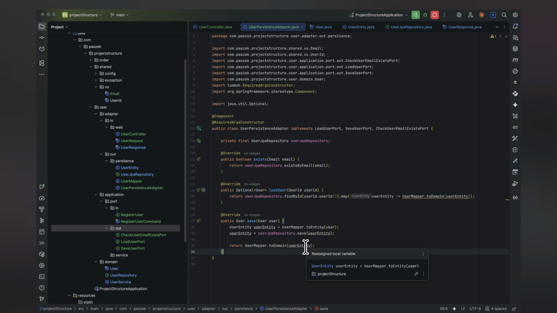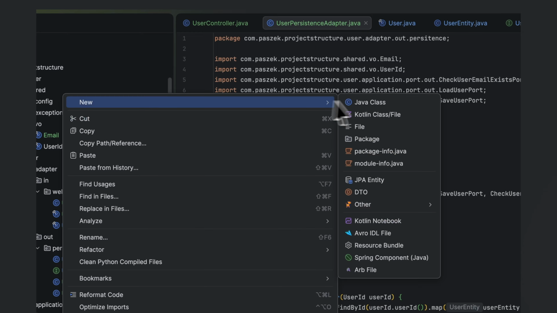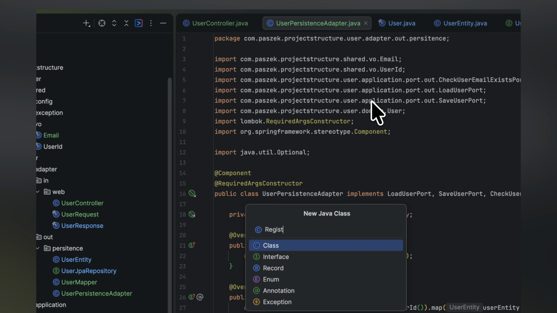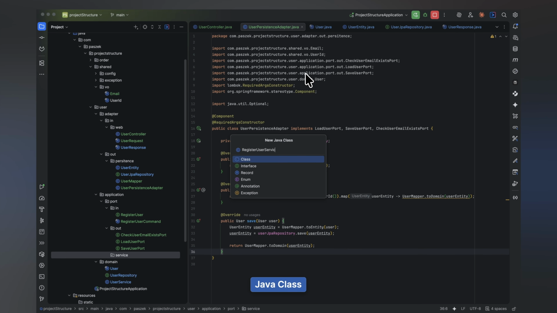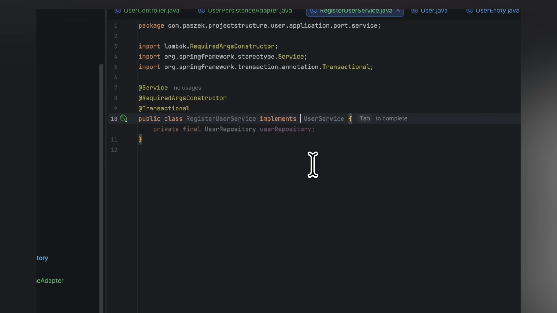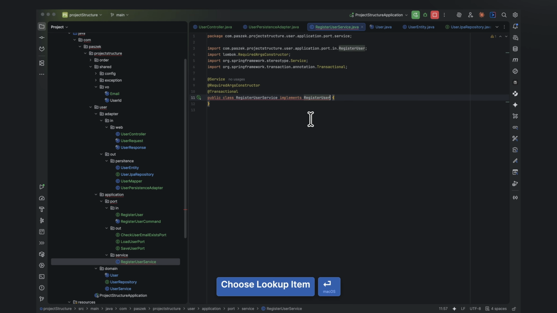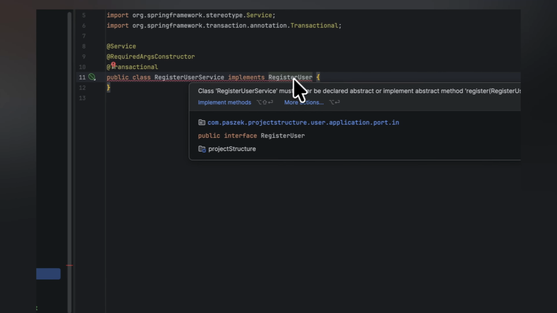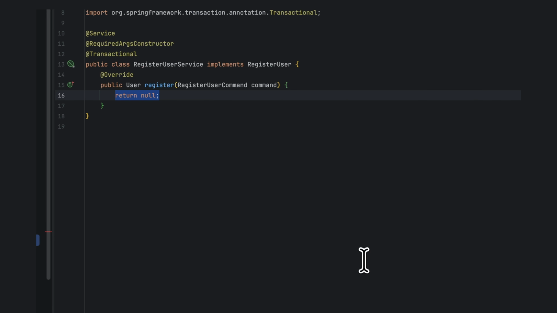Now what we need is to create the application service that implements the use cases. For our example it is register user. So now let's create service, register user service. Now we implement the register user. Yes, from here. So let's implement register method.